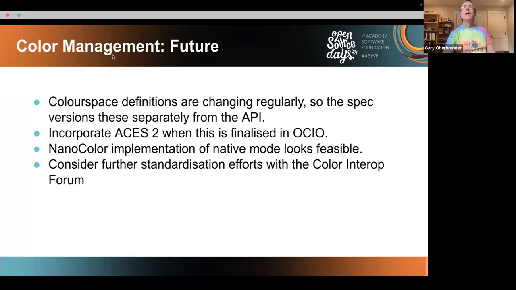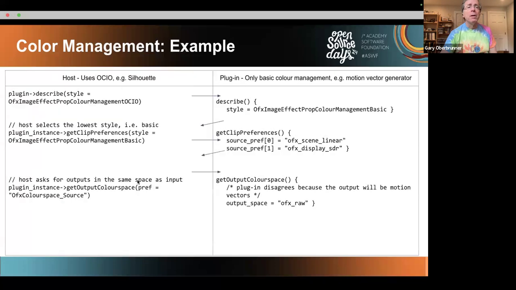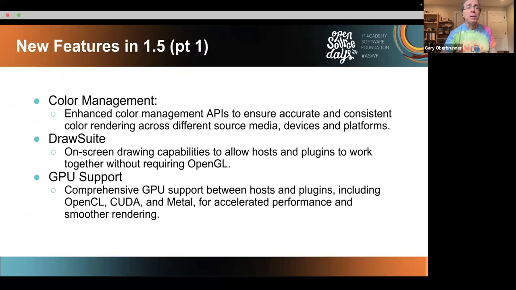Excellent, thank you. I guess we should probably say a couple of things about the GPU support as well before we move on to where we are and where we're going. As I said before, we've had OpenGL support for quite a few years now.